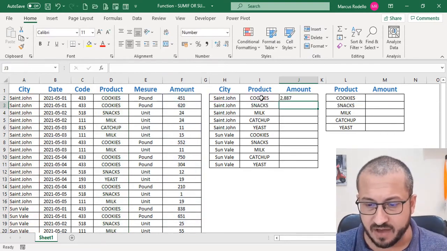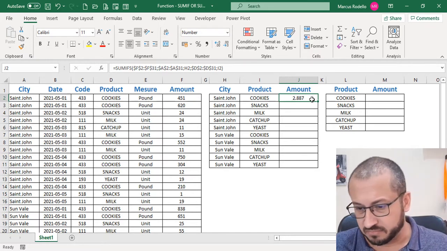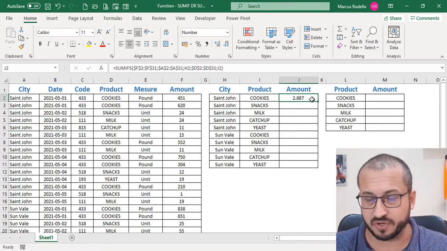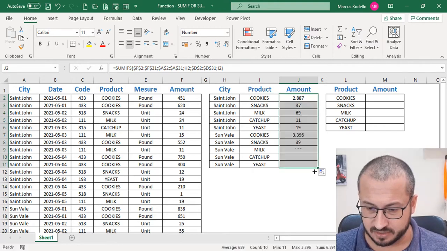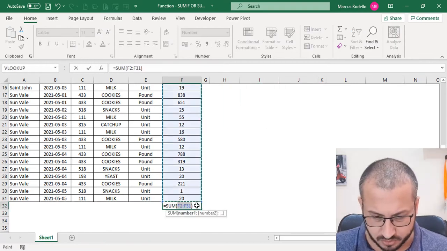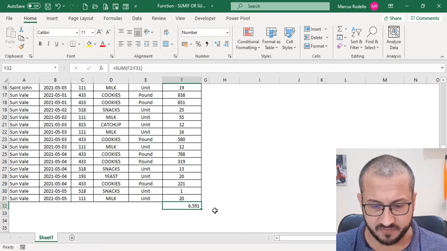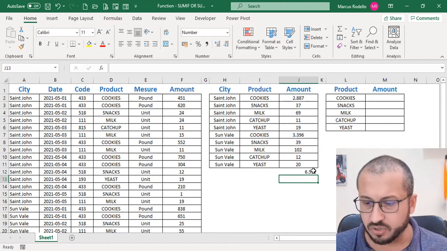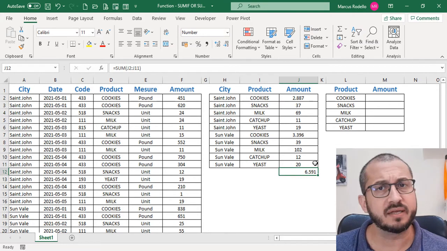Okay, so now I have the 2887. I'll center it because if you're not using the formula, it's better to see it that way. I prefer it at least. And I'll drag it here. Okay, let me make a total to check if it's right. So when I sum, I have 6591, and here I also have the same number, 6591. Okay, it's perfect, it's working.